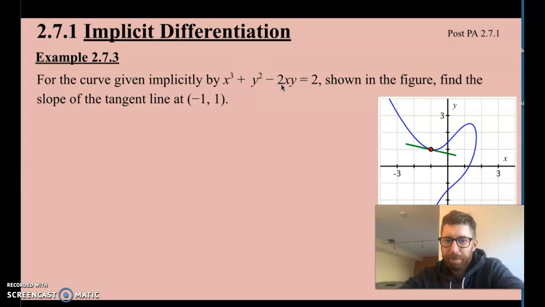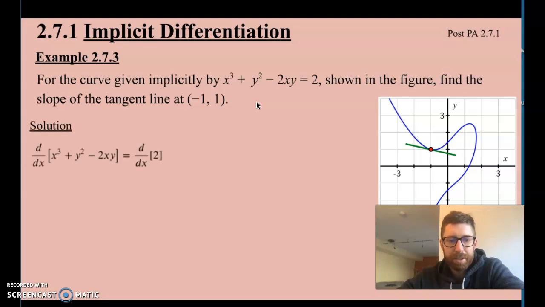Normally you just try to solve for y and then take the derivative. But here it's going to be a little bit tougher. Notice this isn't even a function. This is cool because we're going to have derivatives on this side and on this side. Just because it's not a function doesn't mean it's not differentiable, right? We can still find the derivative of this thing even though it's not a function.